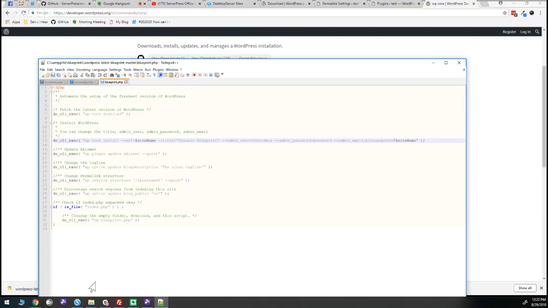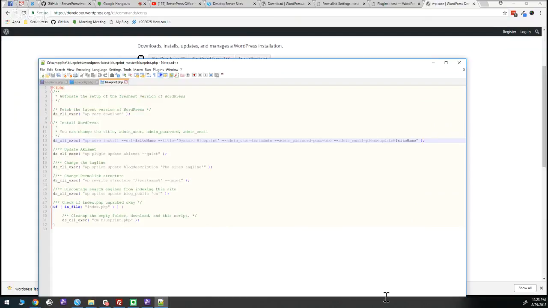The next line down, line 13, once again, we're doing a DSCLI executable. You don't have to worry about what that really is doing. It's just executing our WP command. And we're doing a WP Core install. So now it's going to take what you downloaded and install it. And there's some commands we're issuing where it's getting the site name right out of Desktop Server. So that's why you'll see that $site name. That's coming from Desktop Server. And you're going to see that happen when I run this dynamic build.